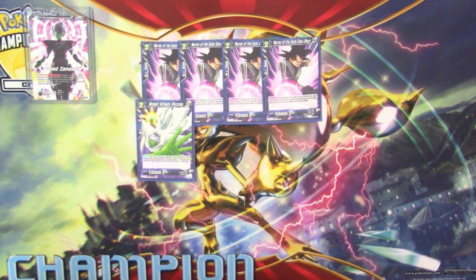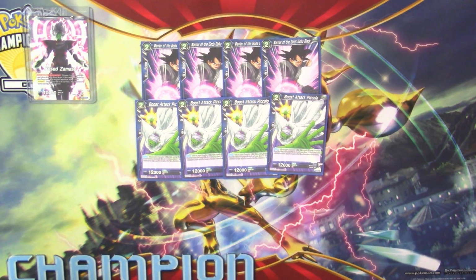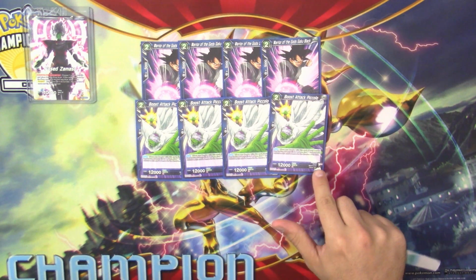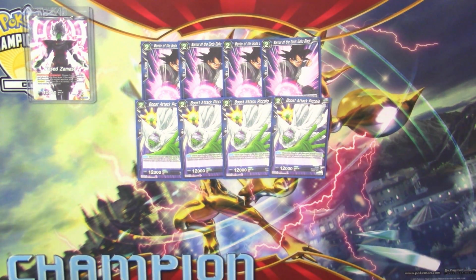And next up, we run 4 copies of Boost Attack Piccolo. When you come in with this card, if your leader is blue and your life is 4 or less, you draw a card and you add 10,000 to that card's combo for the duration of the turn. Which, as I said before, since this is also a god as well as a Namekian, he can be searched with Gowasu, which just makes it so much more amazing.